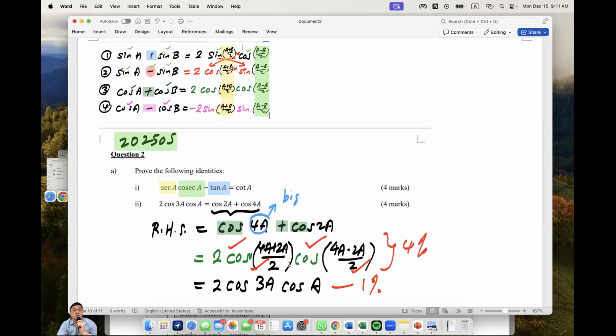Do you understand now? Okay? Just 2 rows only. You will spend 1 minute to solve this question. Then you can reserve more time for other questions, not spending so much time to think of which formula to be used. You don't spend time thinking which formula during the exam. You spend it before the exam. When you do revision, you have to spend time on how and which formula to use.